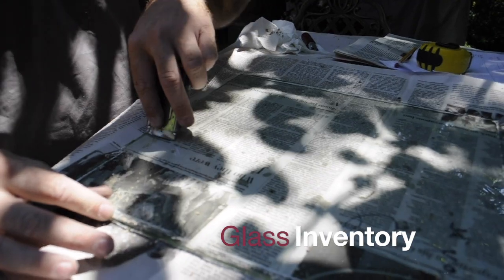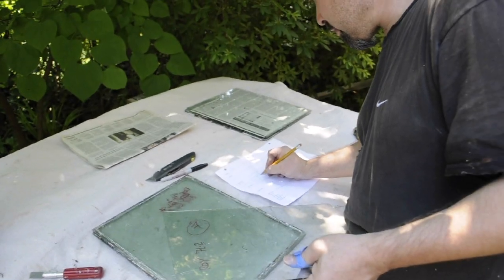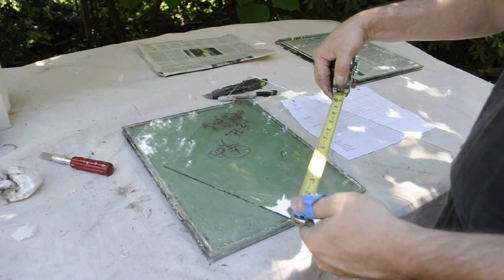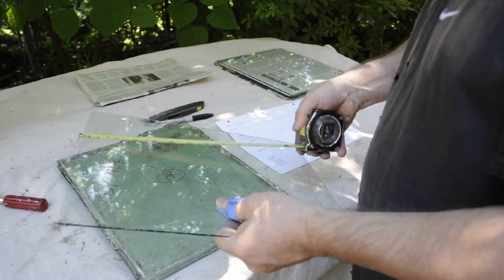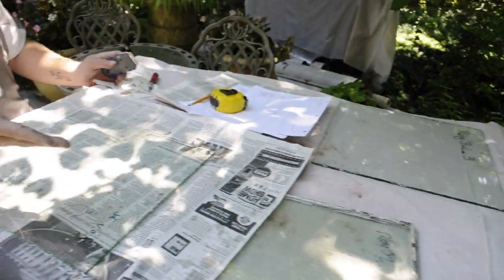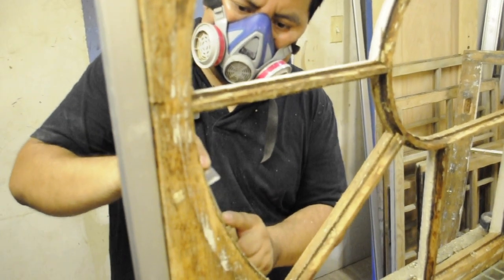We qualify it under fluorescent lights in our shop after we've cleaned it up really well, and then we provide a grading and send that to our clients to take a look and see if they want to reuse all of it or if it's opportune to maybe change out some of the poorer pieces if they're highly scratched or have some other deficiencies that we wouldn't recommend their reuse. Our clients can take a look and make a decision about how much of that glass they want to reuse if it's in good shape.